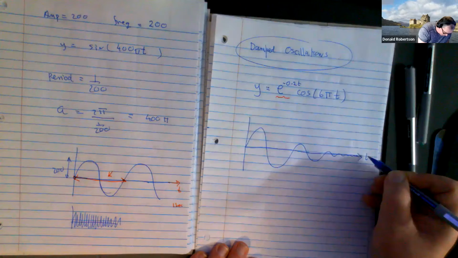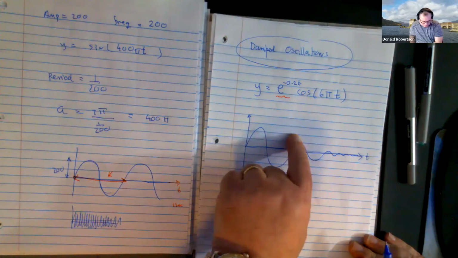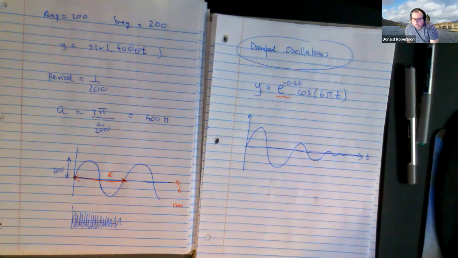That as time goes on, the amplitude gets smaller. Now, the kind of things that do that, can you imagine bouncing a ball or something? It goes up high and then it comes down, then it goes up high and it goes down, but doesn't it lose bounce through time? Can you imagine a sound wave as it travels through the air? Doesn't it eventually lose its energy and dissipate? So people a long way away don't actually hear it anymore. Damped oscillations happen in situations like that and others.